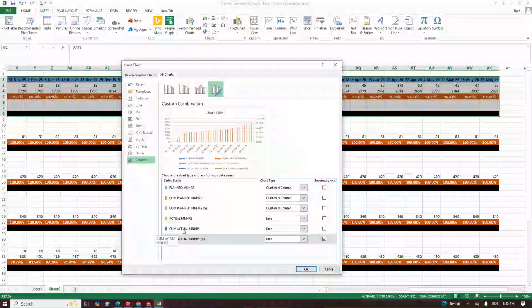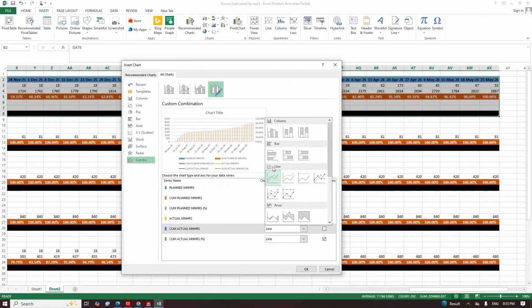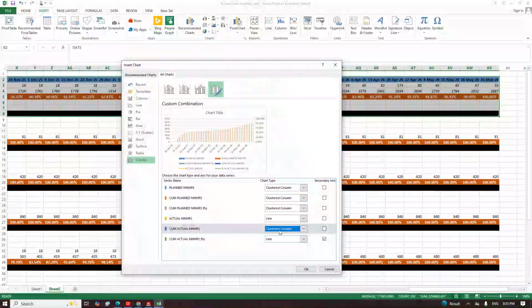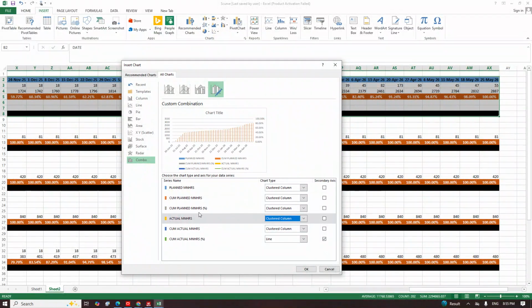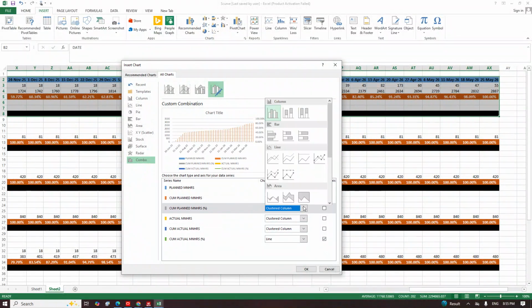So you will see this one, cumulative actual, will make it cluster. I will click on cluster here. I have changed it to cluster. Cumulative actual man hour itself, I will also make it cluster. So what I'm looking for now is cumulative plan percent. I will make it a line. I will come here and make it a line.